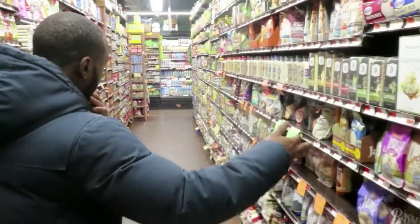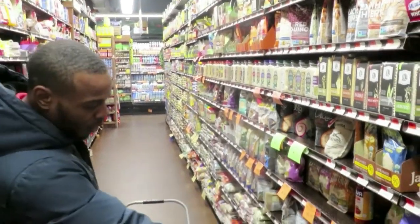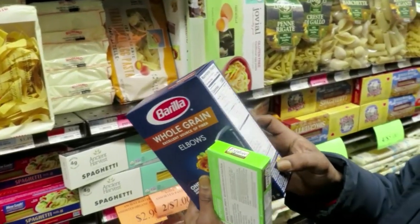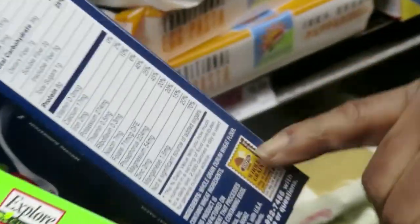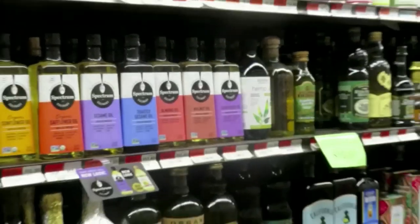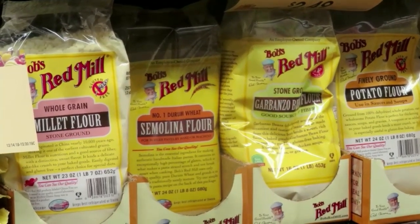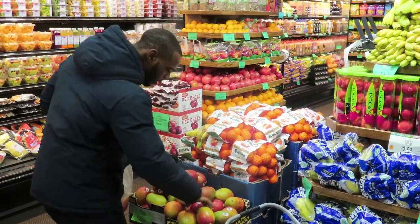Check out some of the flavors. There's a lot of different flavors. You got... Oh, it's not a lot of ingredients, but it's wheat flour. You can definitely use egg oil, walnut oil. You can just make this cream. You just gotta know what you're doing. This you can make bread out of it. Fit a couple videos.